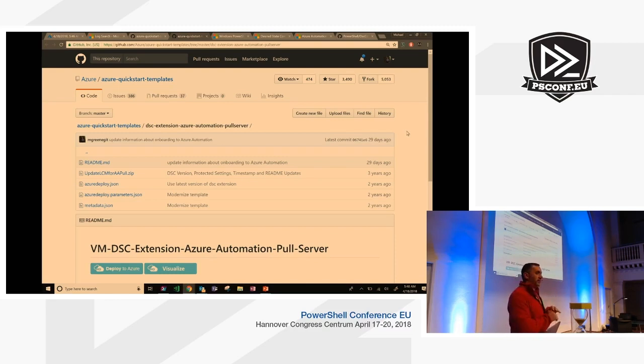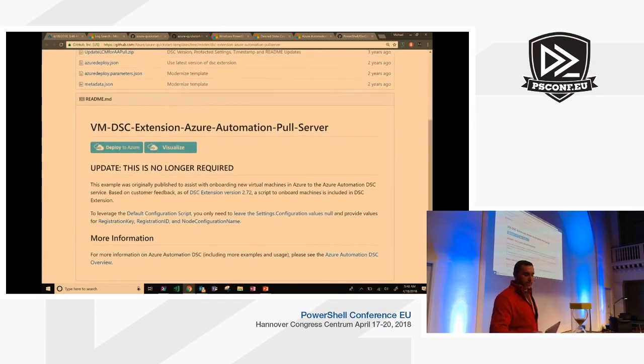That zip file, you would use it exactly the same way, but once it gets pulled in, you would just provide the parameters that say, here's the URL and my private key for the Azure Automation service, and you would just use it for a bootstrap model. That is no longer required. So we are now taking that exact zip file and including it in the extension payload. So as that extension gets installed inside the VM, that script is already there. If you don't tell it a module and configuration name and you leave that blank, then it assumes you want to call that one, and then the inbound parameters would just be the same.